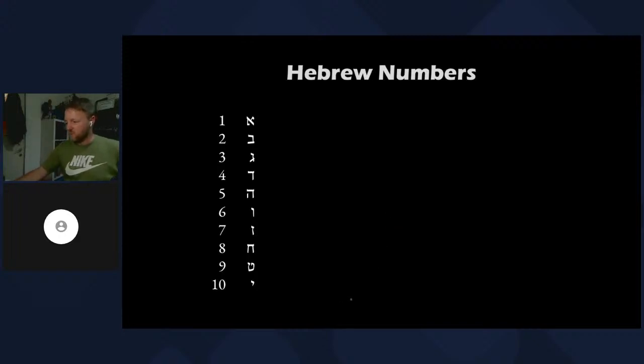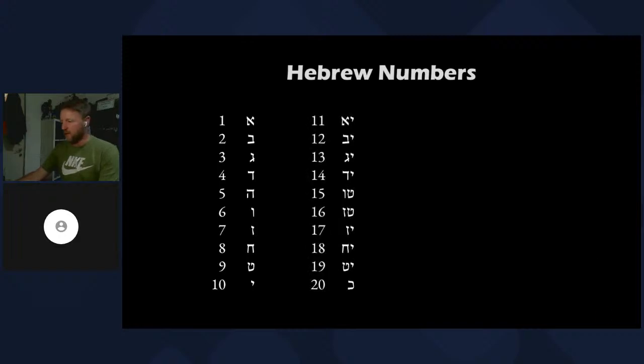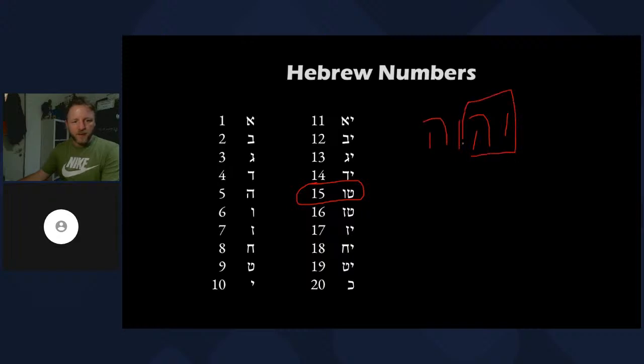And then you start with Aleph again. So the next you do, okay, now we've got Yod Aleph. Yod is 10, Aleph is 1. Yod Bet, Yod Gimel, Yod Dalet, okay? Once we get to Yod Hey, that's a problem because Yod Hey is the name of God. Yod Hey, and then Vav Hey, right? This is God's name. So Yod Hey, Yah, is one of the names of God, and we don't want to use that as a number.